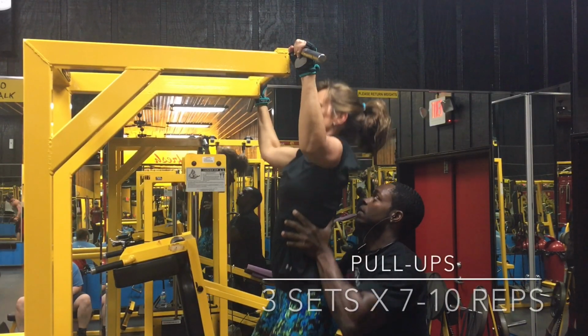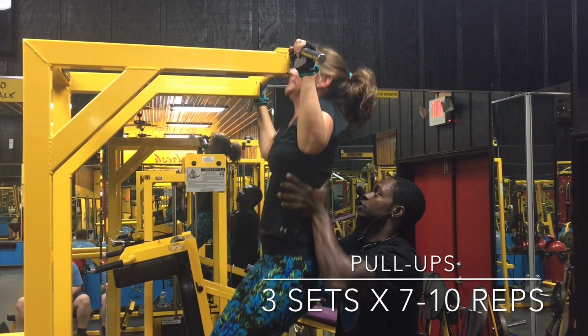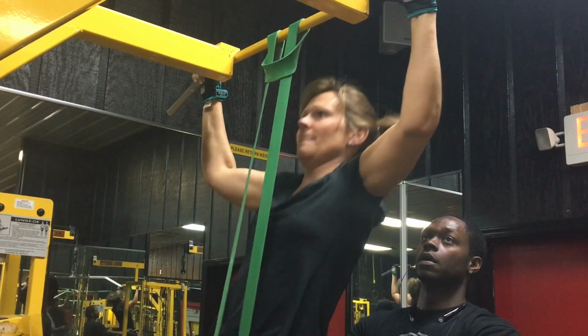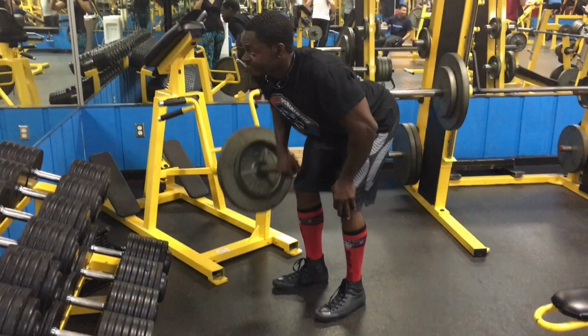Okay, ladies, if you can't do a pull-up, that is perfectly fine. If you have a guy that can help you, let him help you to get your reps. But if not, use a band like my wife is doing, and that way it makes it a lot easier, and you can do it, and you can get between 7 to 10 reps. We got 3 sets.